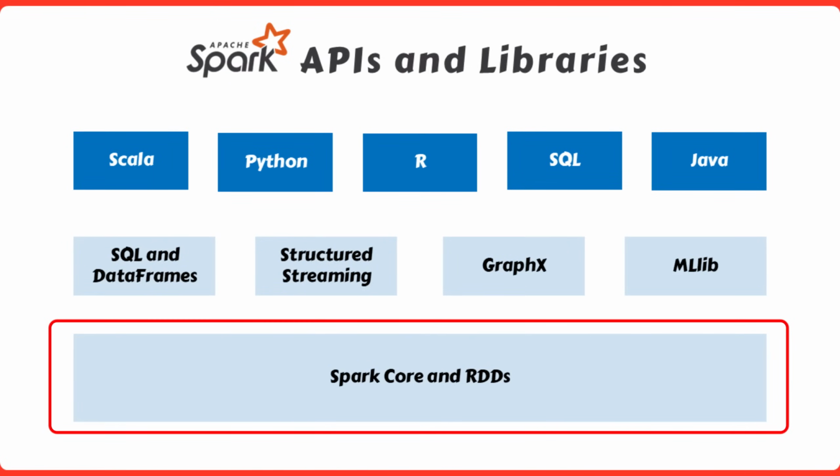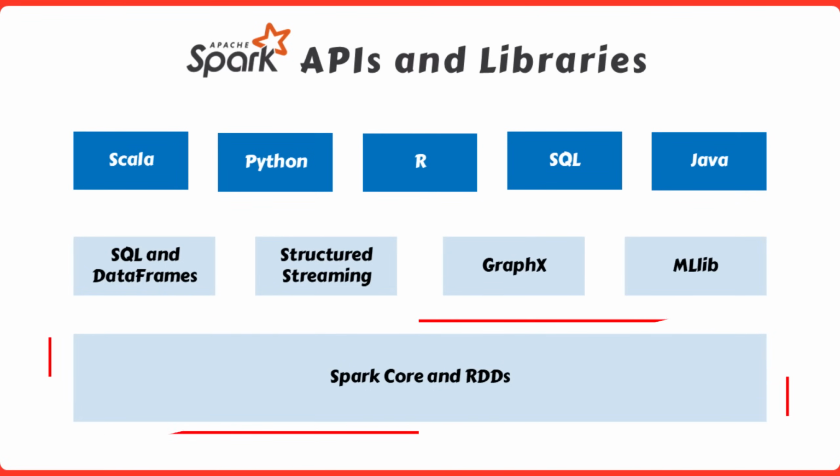Spark Core is the foundational API for the Spark platform, serving as the basis upon which all other APIs are built. It provides RDDs, resilient distributed datasets, and in-memory computing capabilities. However, it's important to note that the RDD API is a low-level interface that can be challenging to use, and it does not take advantage of Spark's automatic query optimization features. Therefore, both Spark and Databricks do not recommend using it directly to build your applications.